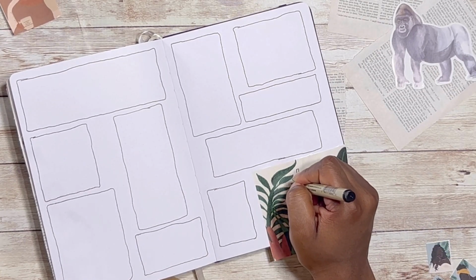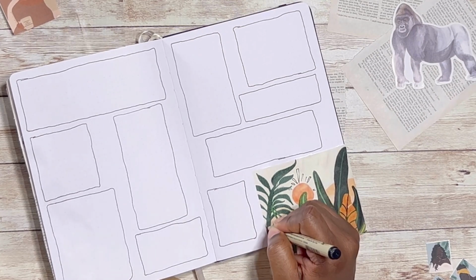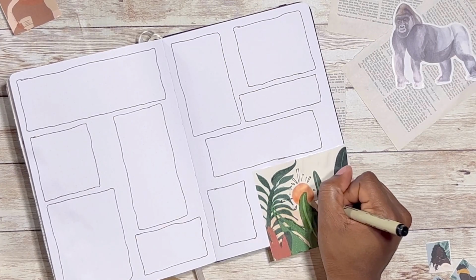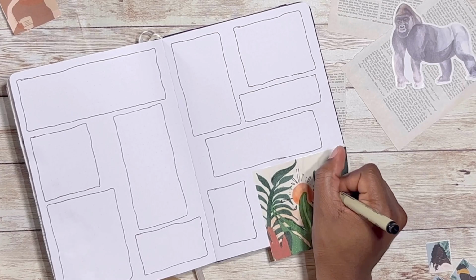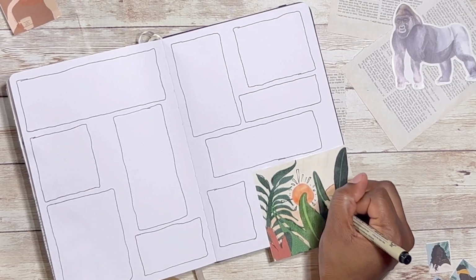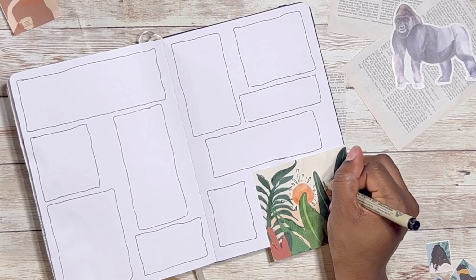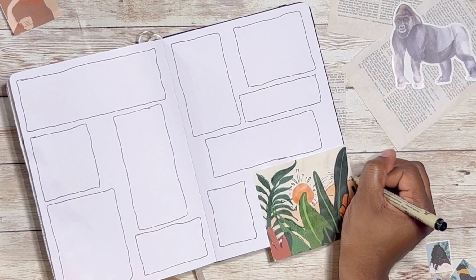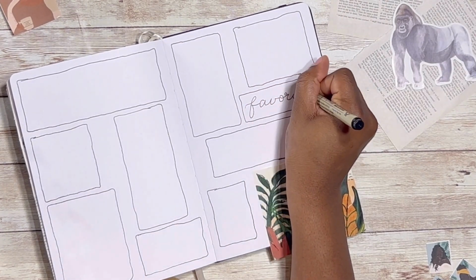And I am using a Micron in the size 0.5. I usually like to use something a little bit thinner, but I did want the details to stand out a little bit more, so I did use a thicker pen. And then I'm just going to write the word favorites in one of these boxes. I'm going to play around with a few of these leaf stickers that I picked out earlier in the beginning of the video.